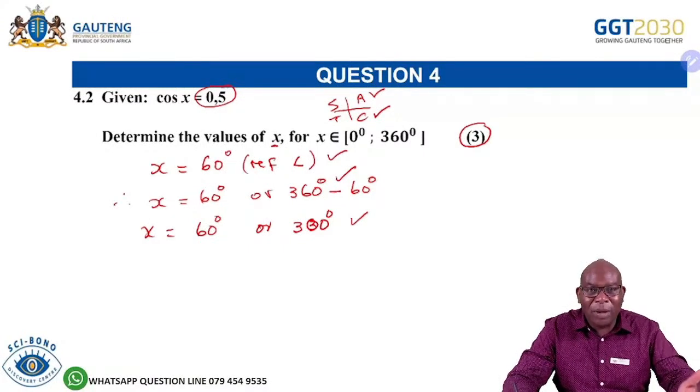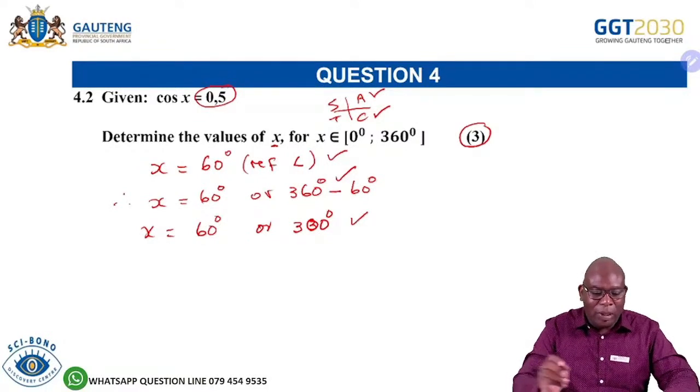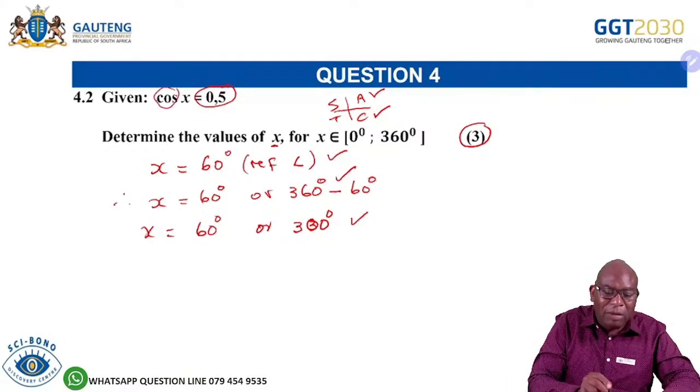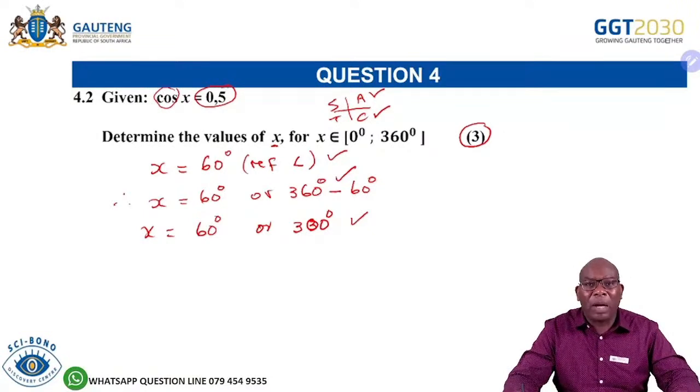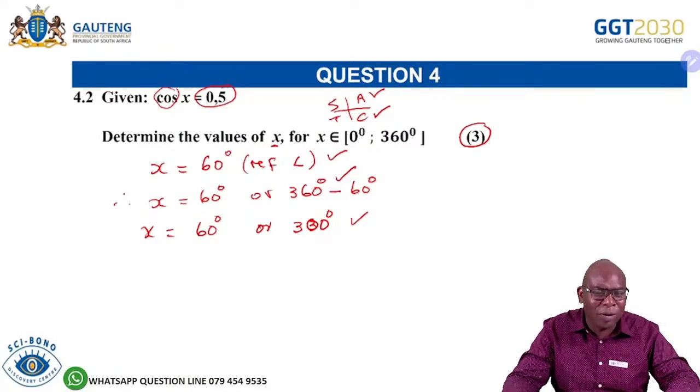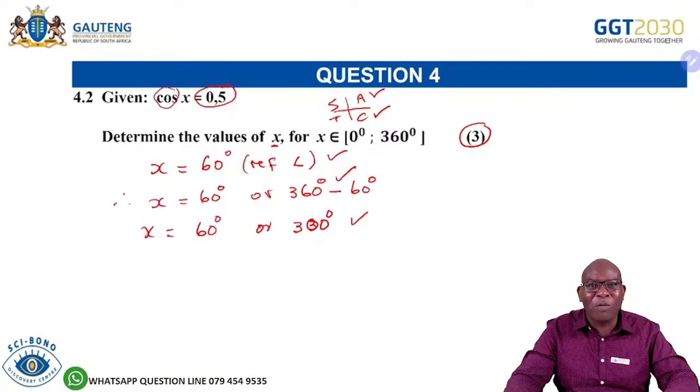Easy, straightforward marks that you must get. Sometimes you'll find that they give you a reciprocal. They put sec. And on your calculator, you go and search for 3 minutes, looking for sec on your calculator, and then you cannot get it. Oh, you forgot. Sec is a reciprocal of cos. So you must press 1 over cos of that angle that is given.